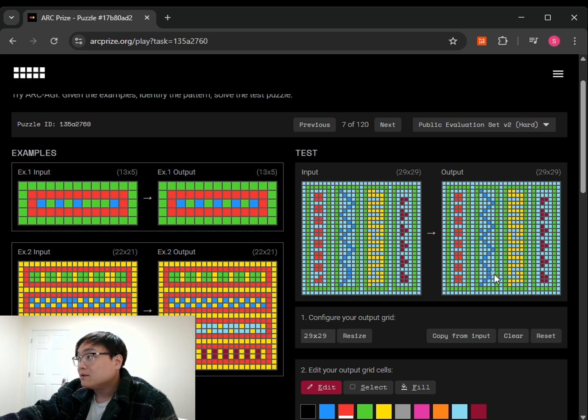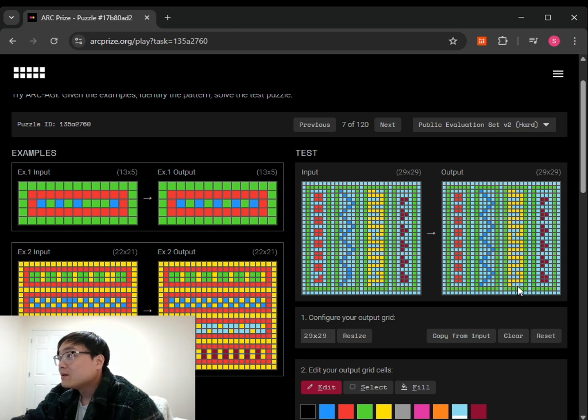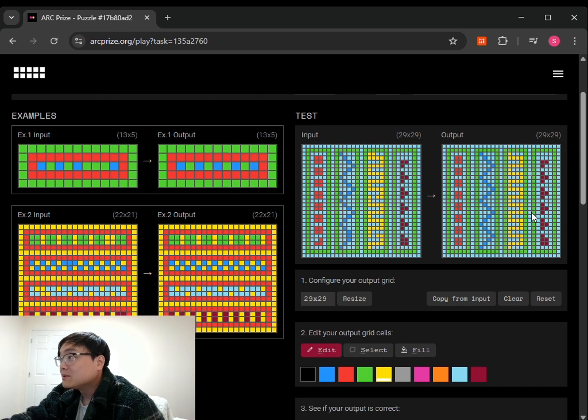I think it wants us to keep continuing. So blue should be here. I think this one is supposed to be like that. So it continues the little zigzag. Let's see this one. Blue, blue. I think it wants that. I think it wants us to, yeah, complete this. There we go. See if there's anything missing. There's nothing missing. Okay, let's see the last one.